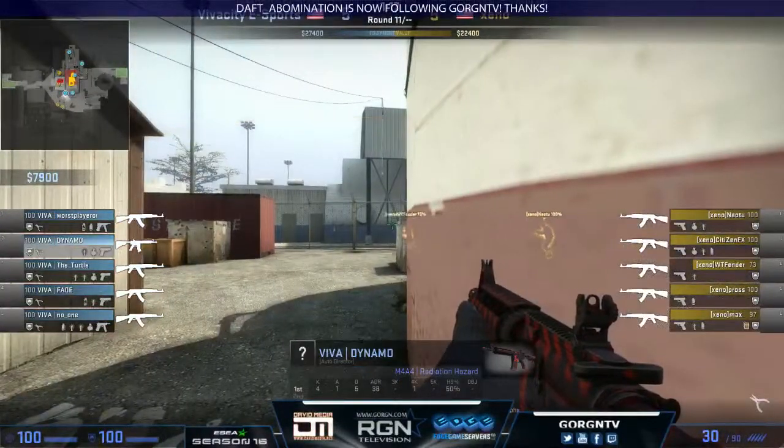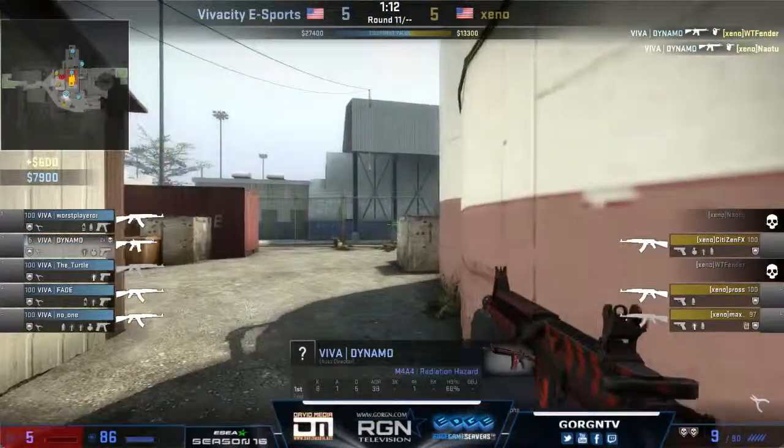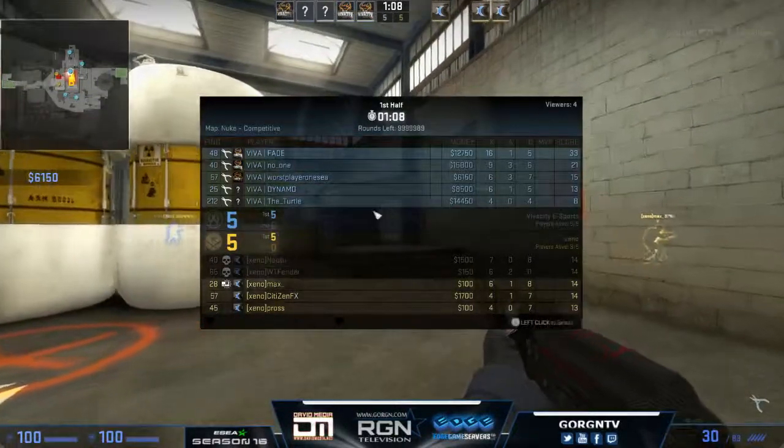And if you haven't noticed, the Turtle's actually sitting at 200 ping for some reason. That's going to be a bit of a concern to him. Dynamo, though, going to work. 2 big kills early on. Keep in mind, Xeno's obviously on the buy, as stated.